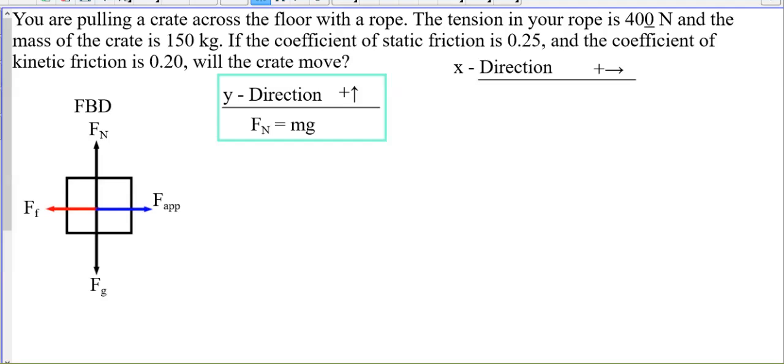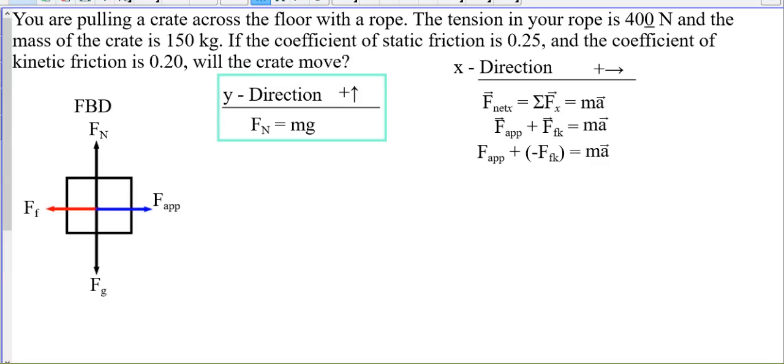So that's what we're going to do next. What is the actual acceleration if the crate is actually moving? In the positive direction, in the x direction to the right, we've got my applied force. Newton's second law says my net force in the x direction is equal to the sum of all forces in the x direction, which is equal to mass times the acceleration in the x direction. I only have two forces in the x direction. I have my applied force and my force of friction. In this case, it's my kinetic friction.